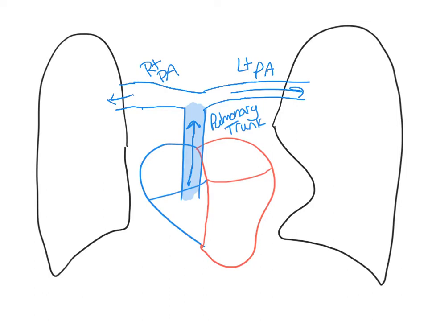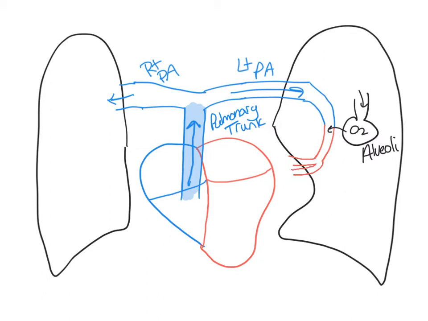Now these arteries are going to pass by these little alveolar sacs. Those are little air sacs called alveoli, and this is where the oxygen comes in when you breathe. As it passes by the alveoli, oxygen moves into the blood vessel, and the blood in the blood vessel becomes a deeper red. Then we have two blood vessels that return to the left side of the heart. These blood vessels are called the pulmonary veins. They're red, but they're called veins because they're bringing blood back to the heart.